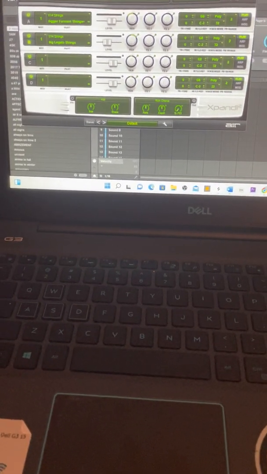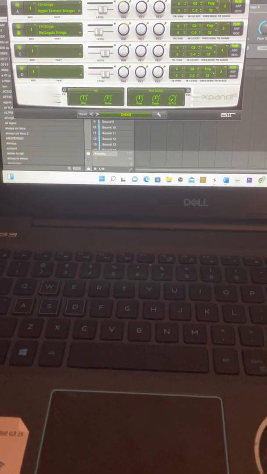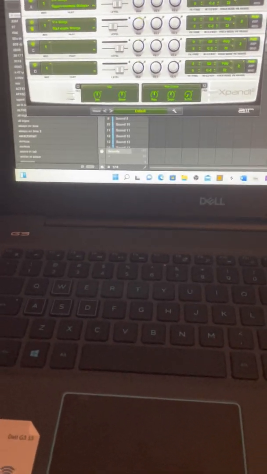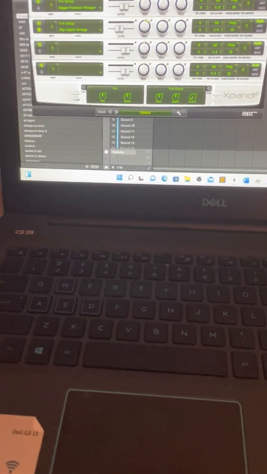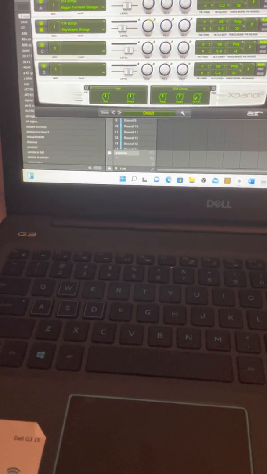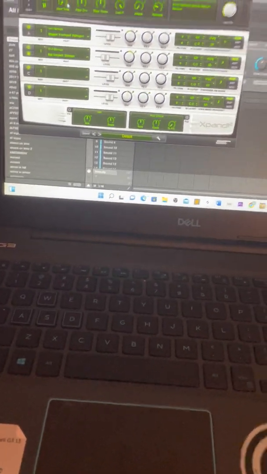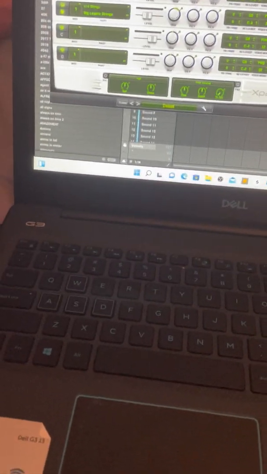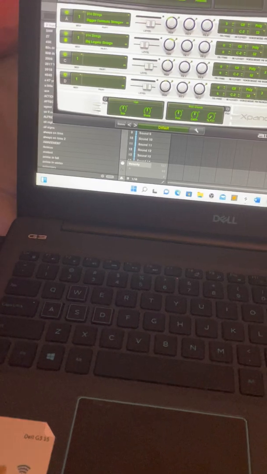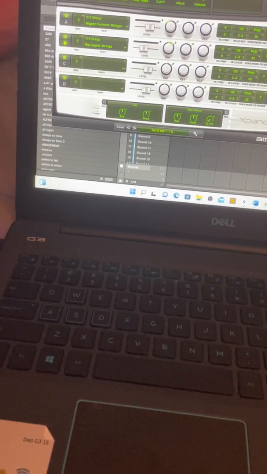the other string, and you can do this, like I said, with a sample. You can do this in two different plugins, any DAW, whatever you need to do. Just Expand makes it convenient enough to have everything right then and there for you. So I'm gonna make my start time a little bit ahead.